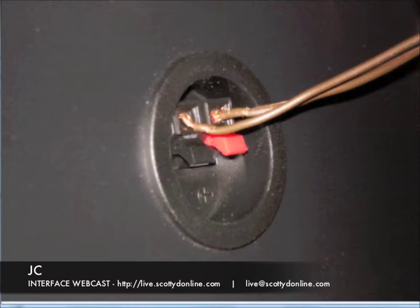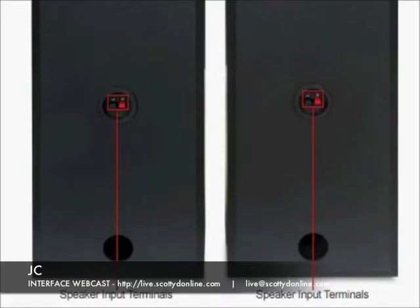Getting the Sony B3000 speakers connected is quite easy with the clip-type connectors that are in the center of the back of each speaker, and they are large enough to accept all but the very heaviest gauge of wire. So if you use standard zip cable for speaker wire you should have no problem getting these speakers connected. In this rear view shot of the Sony SS-B3000s you'll see the connectors in the middle of the speakers, and below that the bass reflex port which vents the eight-inch woofer.